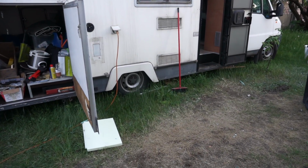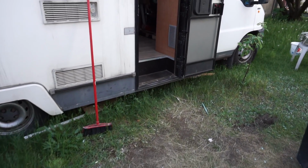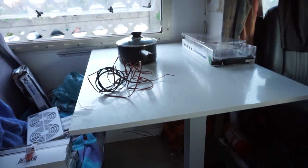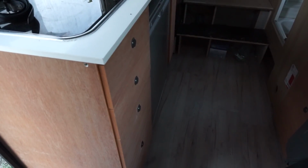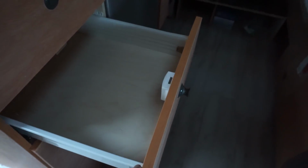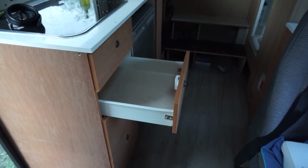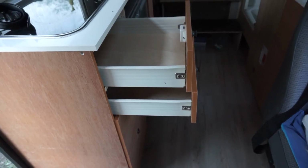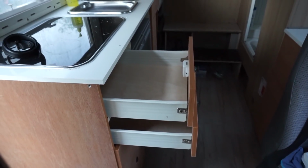And let's have a look inside now at what it looks like. So, haven't done a lot of cleaning up here yet. Well, in fact, I haven't done anything. I'm going to now start filling the drawers full of my stuff. So, they're empty at present. But now I'm going to fill them up. Every time I've done this in the past, I've done it in a hurry. So I'm looking forward to that.